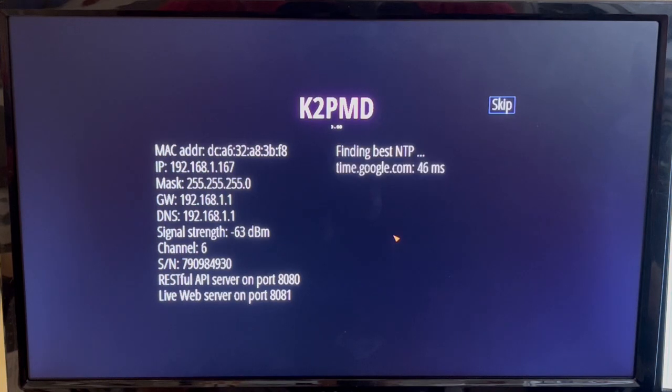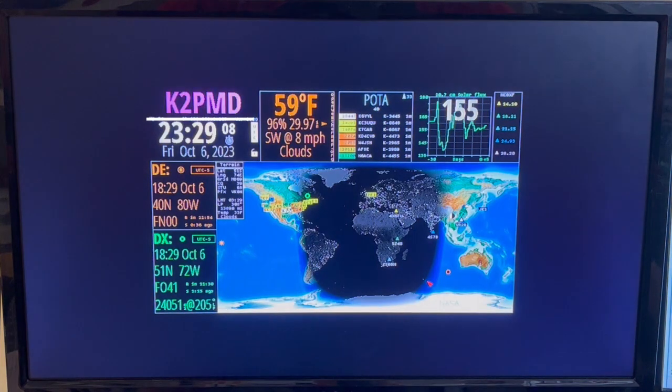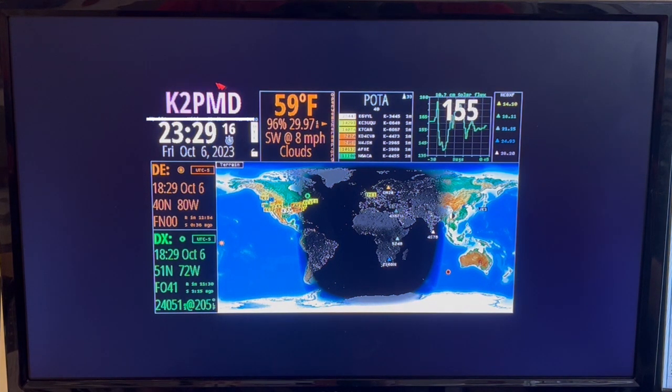And it's going to start loading up, looking for the best time to queue this up. I can hit skip, but it's got to find the time first before it will actually let you get there. So here is now my version of Ham Clock booting up right now. And as you can see, I want to show you something here. I'm not going to black it out, but later on we're going to look for our IP address.